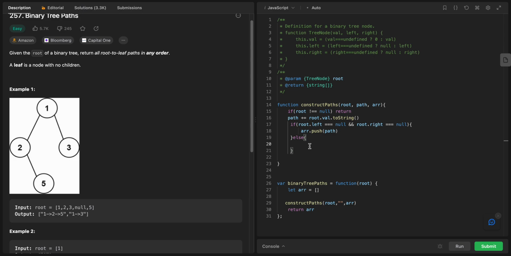So if we are not at a root to leaf, that means we should add the arrow, because we have left and right. So I will say path plus equals, I will add to it the arrow.